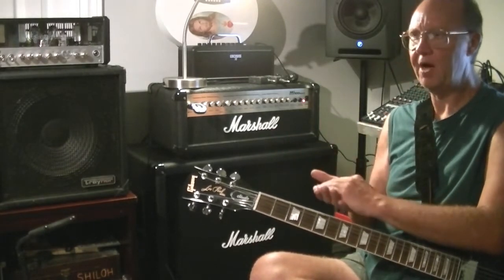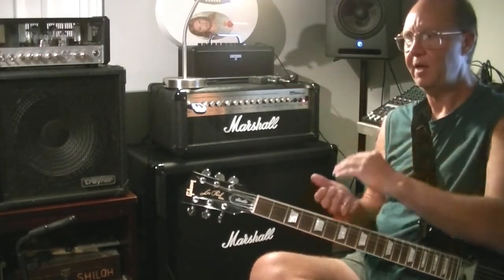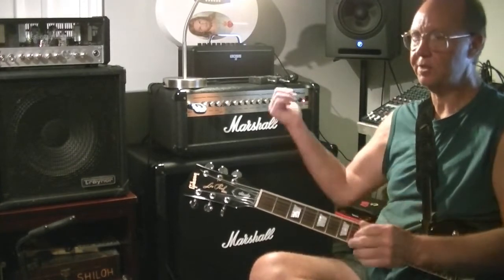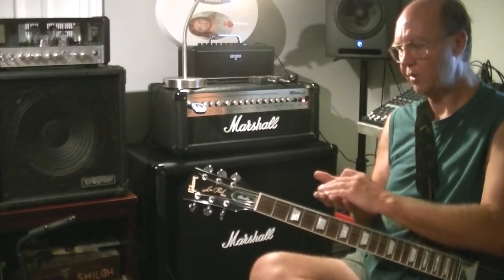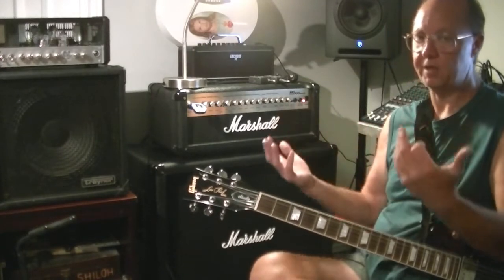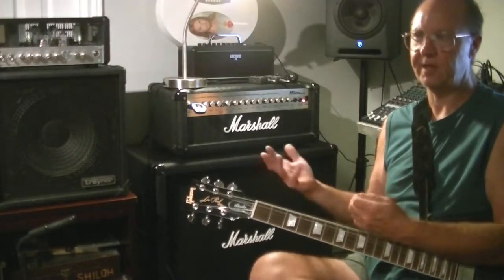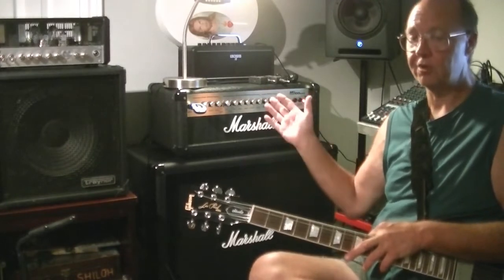If you drop down in ohmage to increase your power output of an amp, though the amp may be designed to handle that lower ohmage, because this one's a minimum of 4 ohms is what it can handle, you increase your wattage, but you also cause a lot more heat, which can actually wear your amp a lot faster. Like if you're looking at a blowout happening, the lower the ohmage you drop, the faster you can blow out your amp. So you've got to be careful.